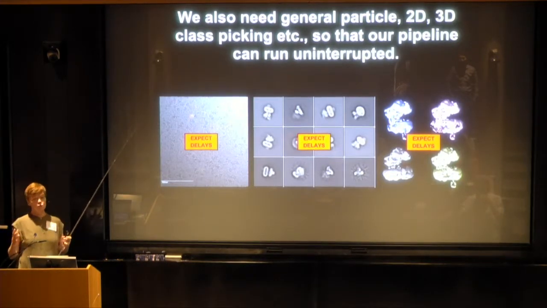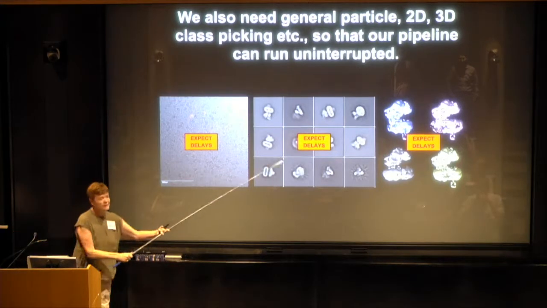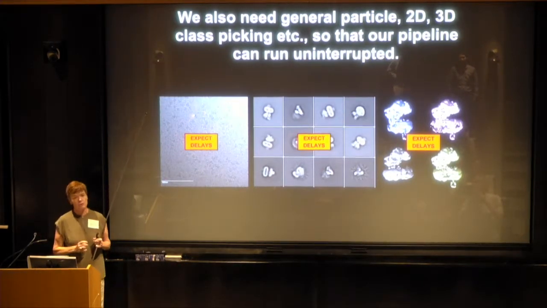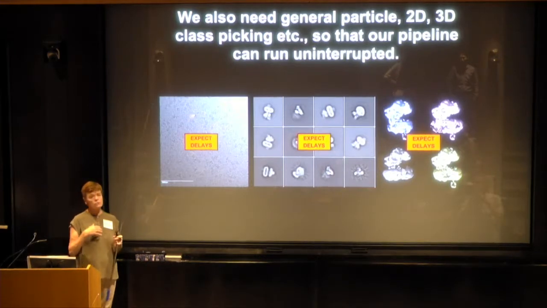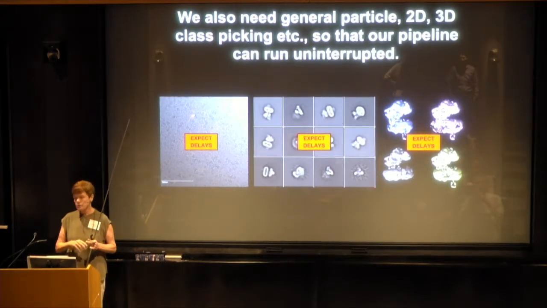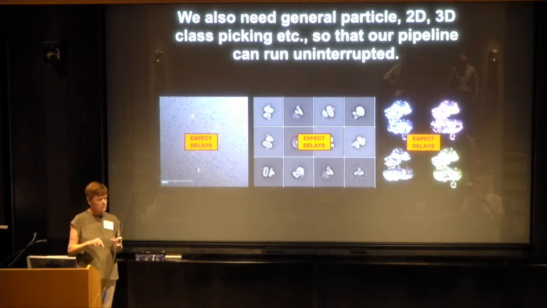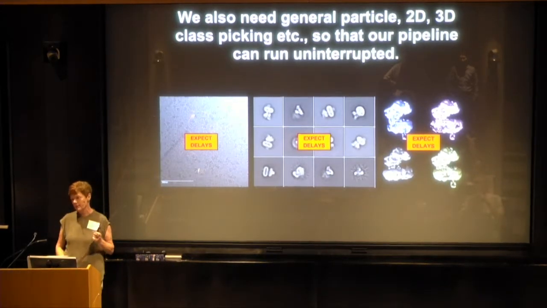And I'm not saying people shouldn't be involved. People should be involved at every one of these steps. But we need more automation, because once we get to collect 10,000, 20,000, 30,000 images a day, we're going to be solving 10 structures or 20 structures a day. So as much automation as we can get, we need, because you can't have somebody do this 10 or 20 times a day. The burnout rate becomes too high.